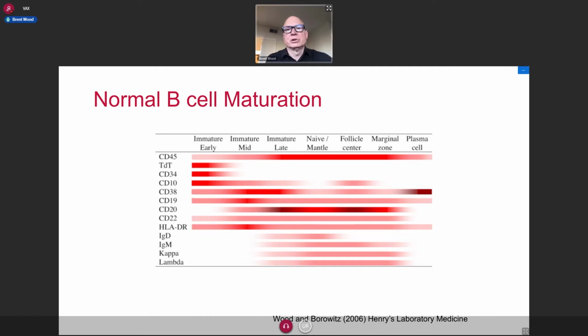So on the left, for immature early B cells, these express TDT in the nucleus, CD34 on the cell surface, a high level of CD10, along with the lineage-specific antigen CD19. As they move to the next stage of maturation, here called immature mid, TDT and CD34 are lost, CD10 expression declines, CD19 expression goes up, etc. And so by building an appropriate panel of antibody reagents, we can identify not only that these are B cells, but we can identify the maturational stage at which those B cells most closely correspond and simply ask the question, is the pattern of expression of all of these antigens meeting expectation? In other words, is it normal or not? Next, please.